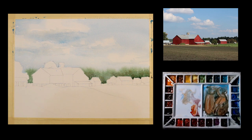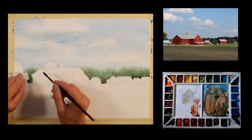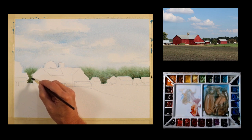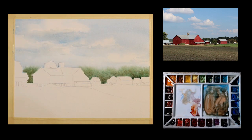Maybe here where it's closer to us, a little lower. I'll drop some of this. Got a roof line there I want to not paint over. So there's some darker, soft edges. So what I want to do right now, before I go much farther, I'm going to dry what I have there, pick up my extra moisture, and then I'll continue on.